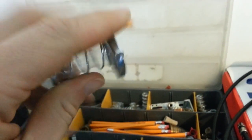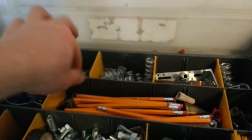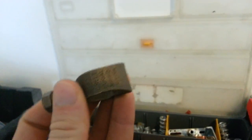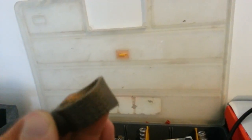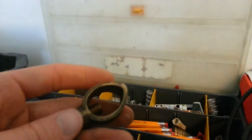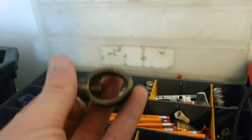Looks like I have a spring nut — that's for Unistrut. I think in part one we showed a cone nut; this would be a spring nut. Here's an acorn clamp — that's for when you run a ground rod into the ground. This would go over the ground rod, and you run your bare copper wire on this side. You just tighten this guy up with your channel-locks, and that gives you continuity to the ground.